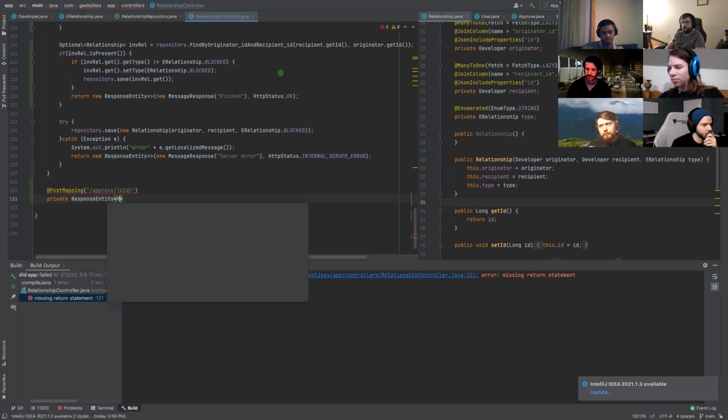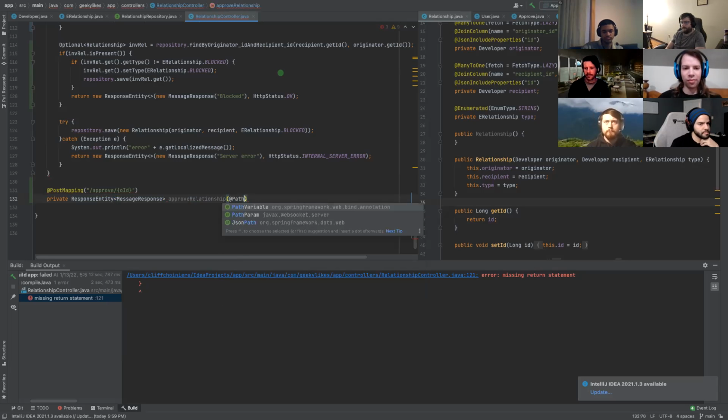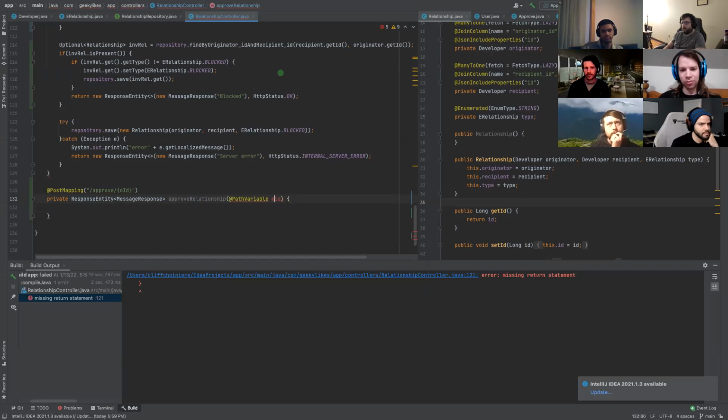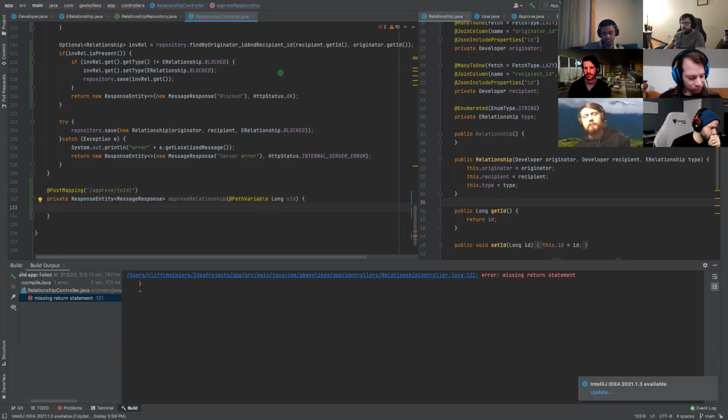Entity. Long OID. But again, if we think about how the front end works, we can get the relationships for our user and send them down, and we're probably going to include the ID number for that relationship.